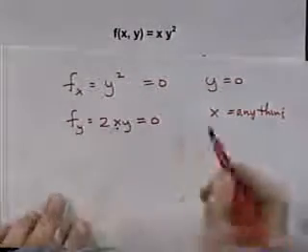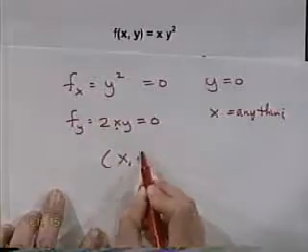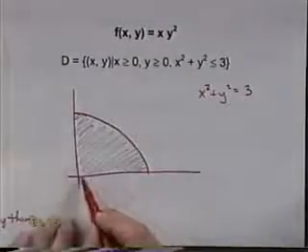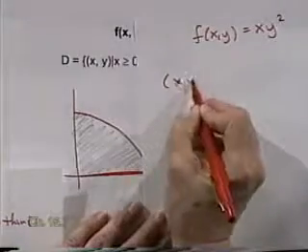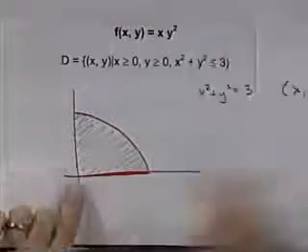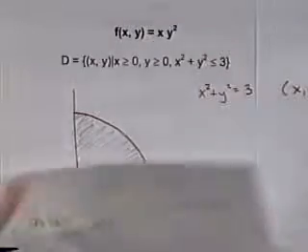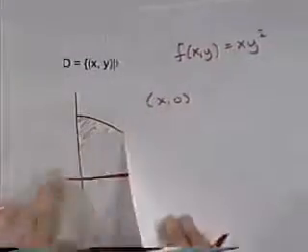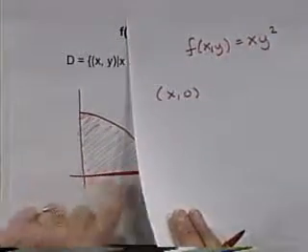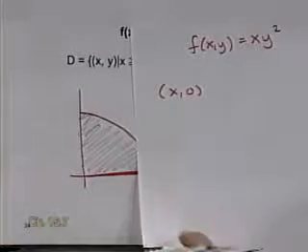Okay, so our candidates are points (x, 0), in other words, anything along this border. All right, so the first kind of points we want to check are the points (x, 0). Since this whole border has the two partials equal to 0, we don't even have to check it, because we've already included that whole border along there. Okay, because x could be anything.